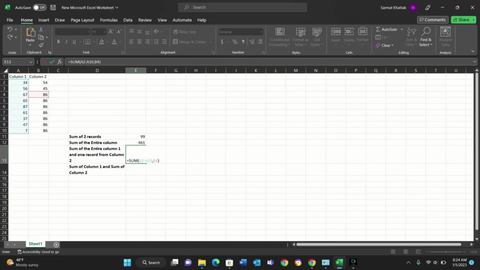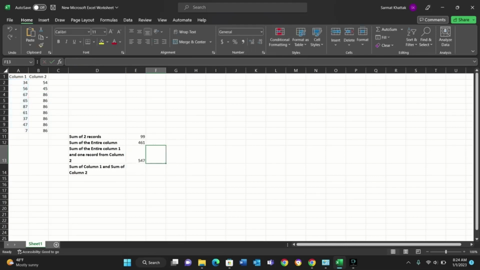So that'll be B4 and then tab. So this is adding the entire column 1 and one record from column 2. If we want to add more records from column 2, we can just add comma and that cell number, and it will just keep adding to that total.